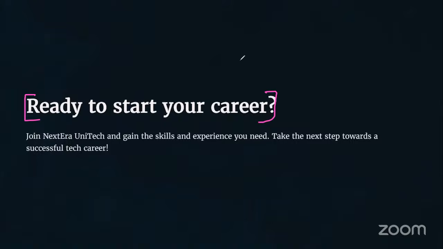Even if you're not good at the technical topics like Python, SQL, Power BI, whatever I have discussed so far, no worries. On a daily basis, we'll be learning all of them, and we'll gain our skills daily. So what are you waiting for? Be part of our internship. If you haven't registered, do complete the registration, and be part of our internship.